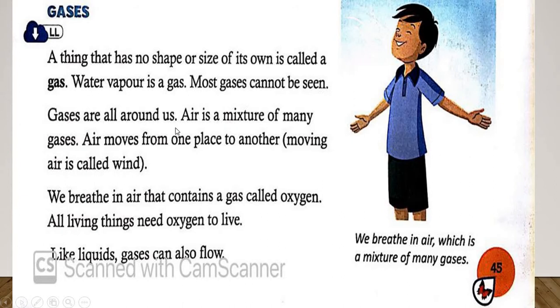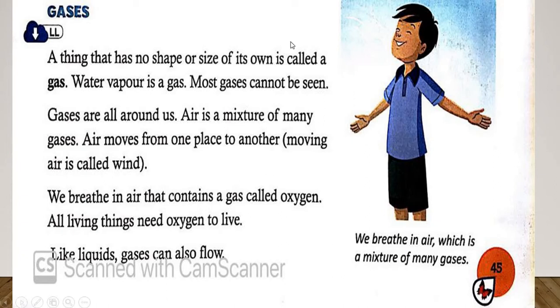Now write this point, the 2nd paragraph, 2nd sentence. Please repeat after me 2 times and write it down in your book. Air is a mixture of many gases. Please repeat it a second time, and I hope that you have written this. Air is a mixture of many gases. Students, it is very important for you to write it down, because you have to send the photo of the written work of the lectures to your follow-up teachers.